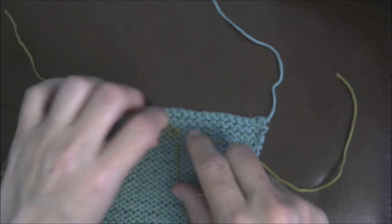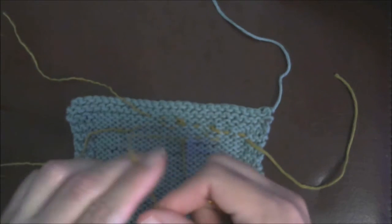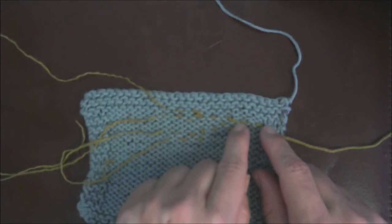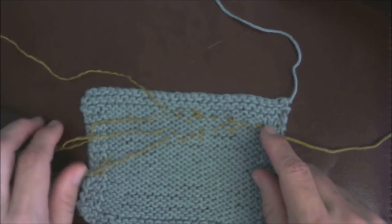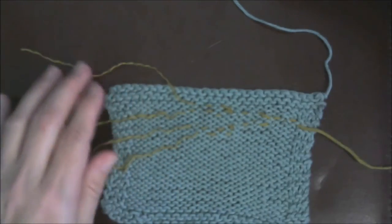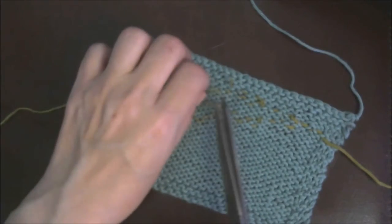And now I've got these two single plies to work in just for a little way, just for a little bit. So here we go. We've got the original yarn, all four plies together. Started here, split, split again, another split, until we've worked our way down into 4 single plies. Is it tedious? You bet. Is it a little time consuming? Yes, but it's very well anchored, and your cotton ends are not going to come out. And this is, of course, where I would clip them, like that.